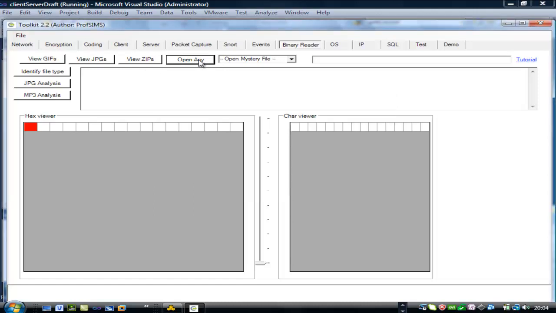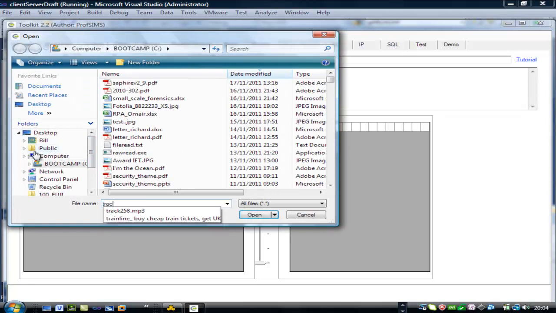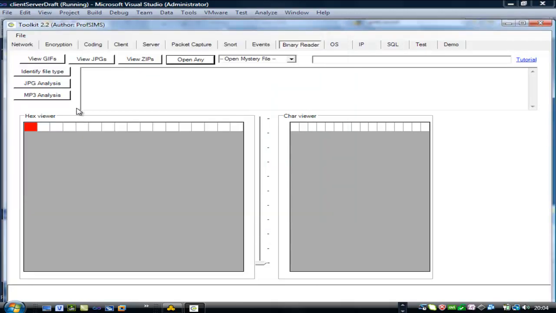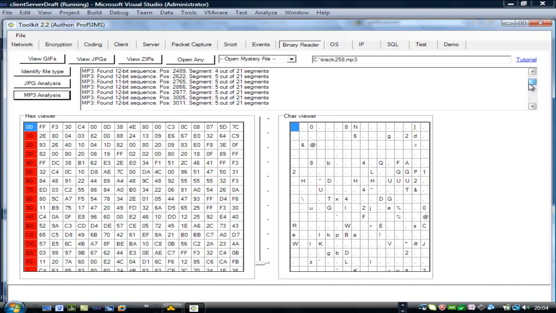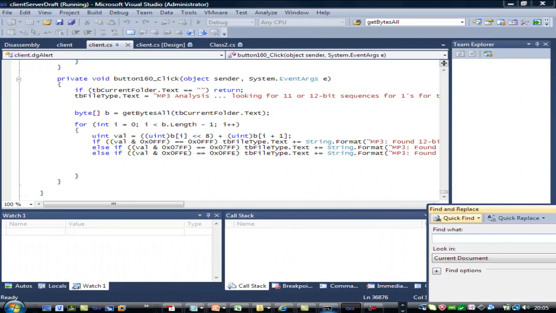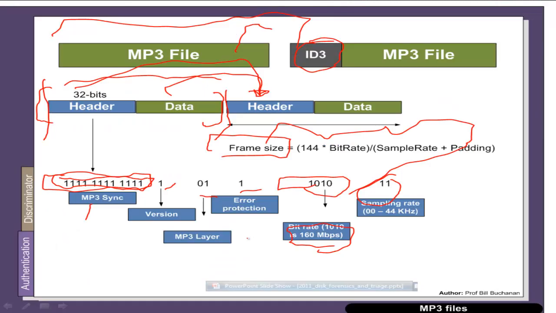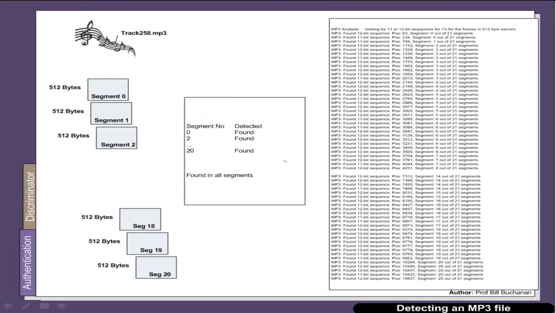Okay, so we'll just open up a small MP3 file, and then we'll do an MPEG analysis, and we can see here it's found quite a few of these 12-bit sequence values within the segments. We've found it in virtually every segment that we looked at.